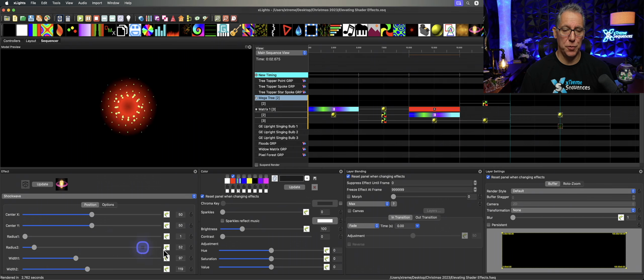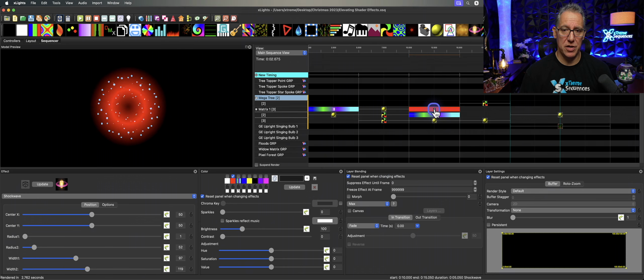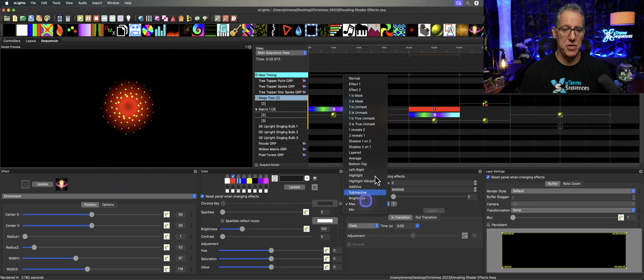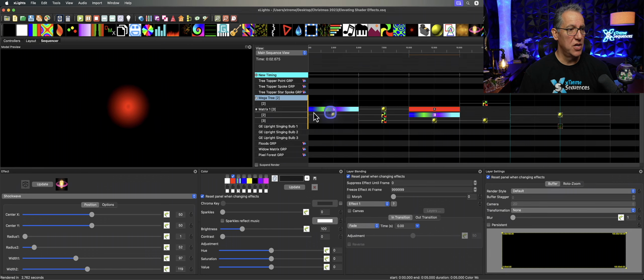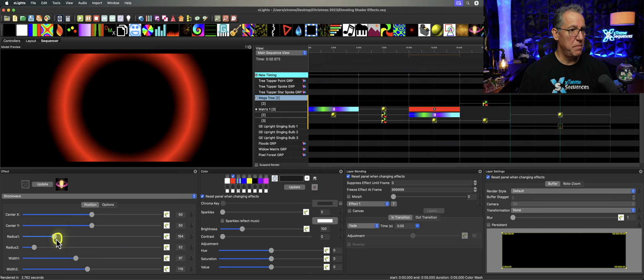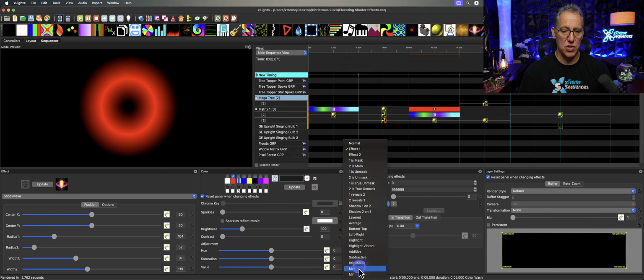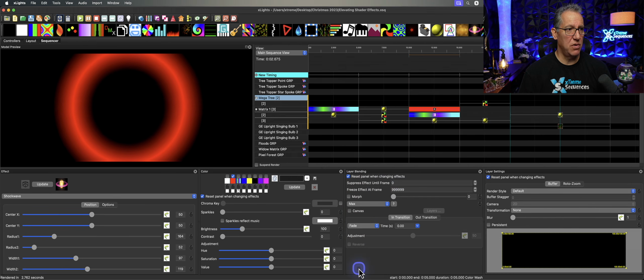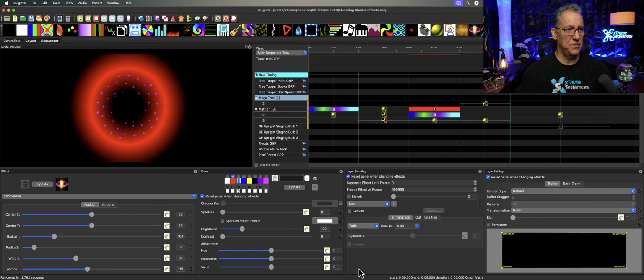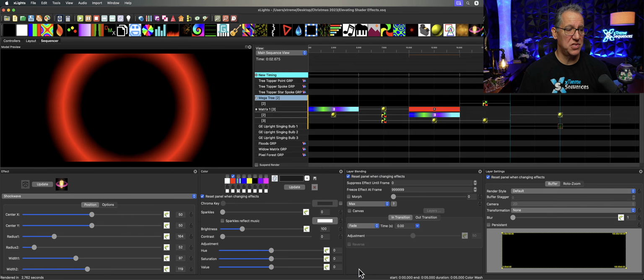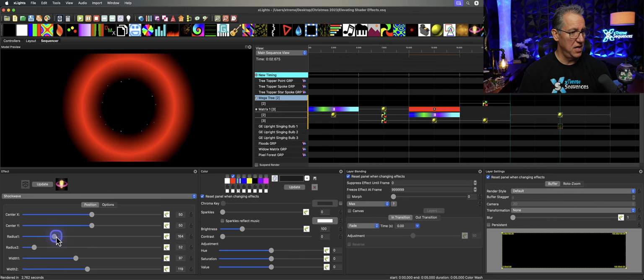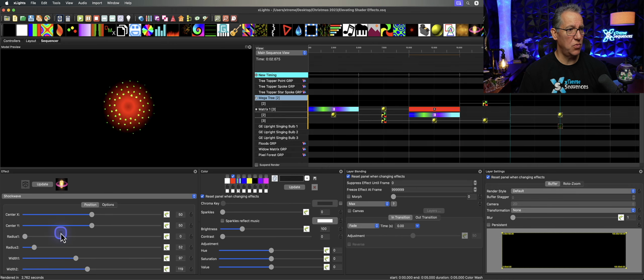One of the things you can do when you're working with multiple layers is to isolate something. Maybe change this to effect 1 so that you get this to do exactly what you want. Maybe you want the radius to come in like this, and then you can change it back to max, and let's see what we get. I don't like it as much, but you can see the change that's taking place. So I'm going to change that radius back the way I had it. Now we can see all those dots doing the swirl thing, and that looks cool.